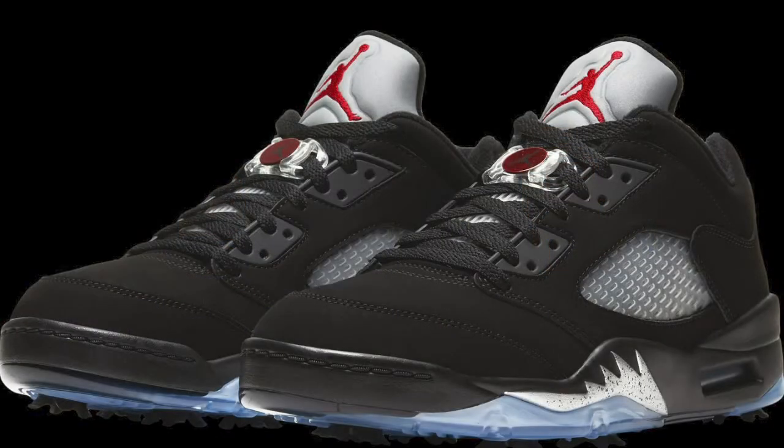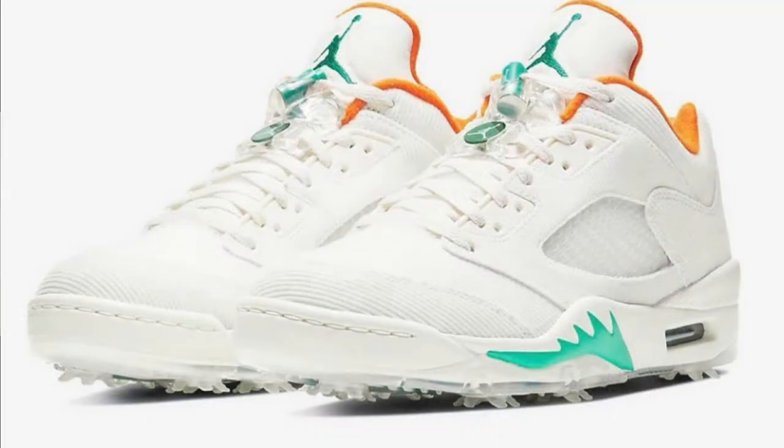Bubba Watson has now been a big advocate of wearing Jordans on the golf course. We all know he signed that new contract with Link Soul, so he's rocking a more lifestyle-type fit and Jordans are the ones he went with for his shoes. To me, I don't think Jordans look good when you're covering them. Jordan's a shoe that is made to be shown off — it's supposed to be the main piece of your outfit. So why cover them with a baggy pair of pants? If I'm paying $300 for a pair of golf shoes, you better believe I'm showing them off, not covering them with pants.